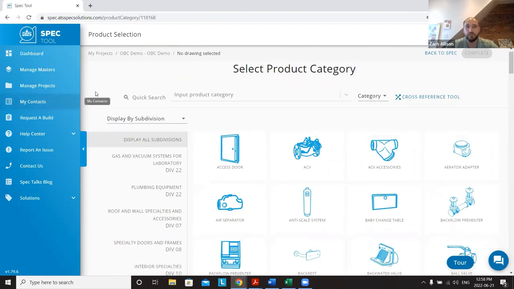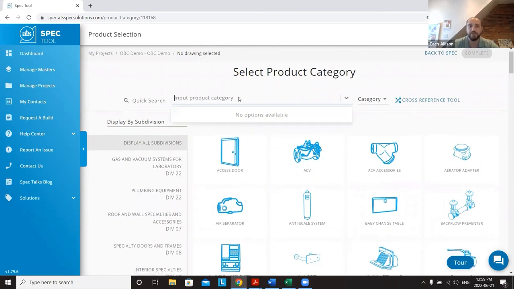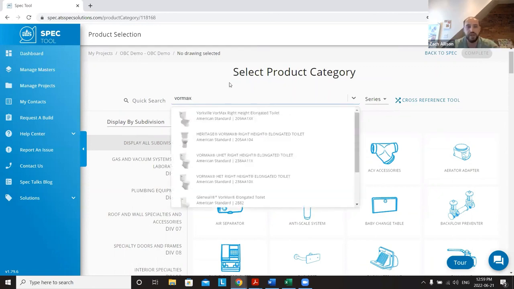And once I've created my project, which is very simple, fill out a couple of fields of information, I can go in and start selecting products. So if I'm looking for a specific category, I can look for grab bars. If I want to search for series, if maybe I'm familiar with the product name, something like a Vormax, one of the new tank type right height products from American Standard.